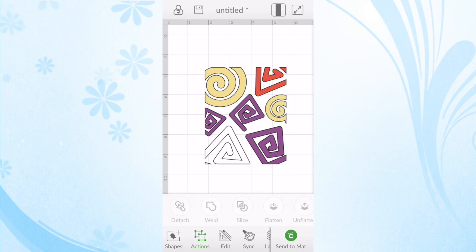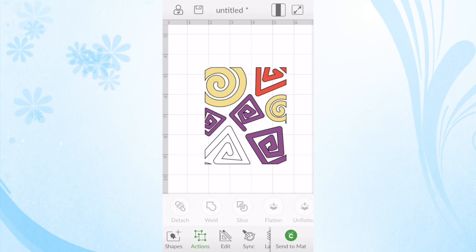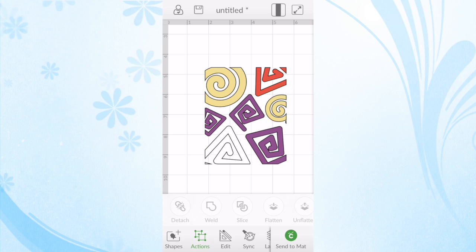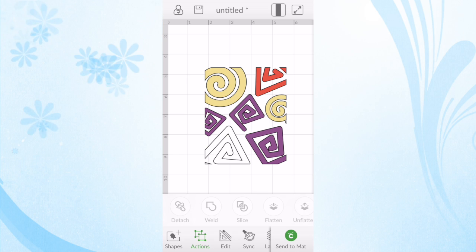Could have done a little bit of a better job, that lower corner with the white leaving that little extra chunk and the yellow there with the kind of circular swirl. I left that little extra piece. If I cut this out, I'd probably pull those little extra pieces off.